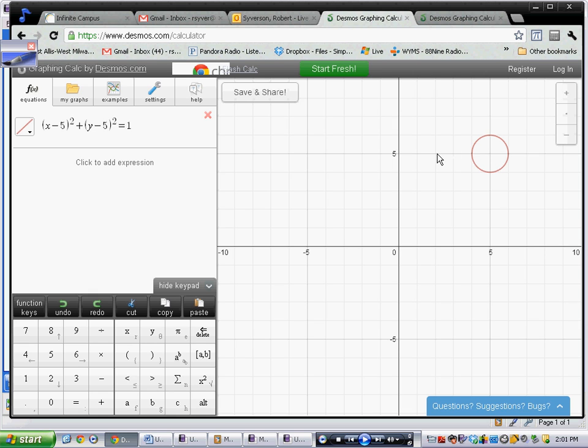I'm going to do that same thing, but centered over here at (2,5), so I'm just going to copy this whole equation, control C, paste it in, control V. I want this now to be at (2,5), so move to the right 2 and up 5, so I'm changing my x minus 2 this time. There we go, I got my second eyeball.